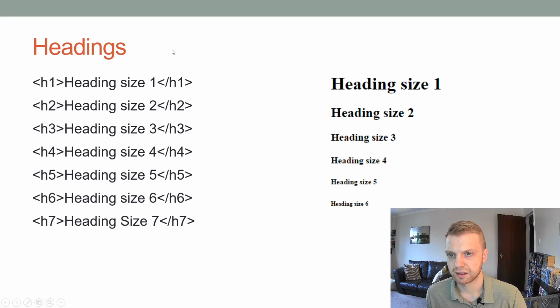Headings. There's 7 different sizes, so H1 is the largest, with H6 being the smallest. Now I did say there's 7. The 7th one is the size of normal text, and the reason for that is so you can edit it later. So when we start looking at colors and fonts and that, you could use this H7 without wrecking anything, but don't worry about that for now.